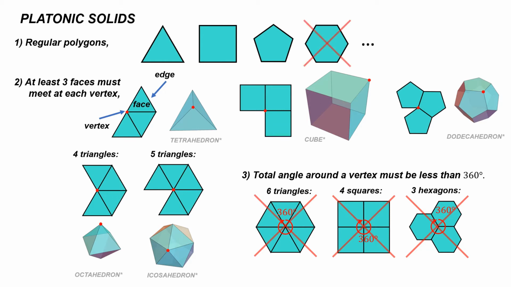In fact, if we look at the total angle swept by the area of the polygons in earlier examples, they are all less than 360 degrees. In summary, the polygons that fold into a platonic solid are an equilateral triangle, a square, and a pentagon, and they form platonic solids if and only if they obey the second and third rules. As a result, there are only 5 platonic solids: a tetrahedron, a cube, an octahedron, a dodecahedron, and an icosahedron.